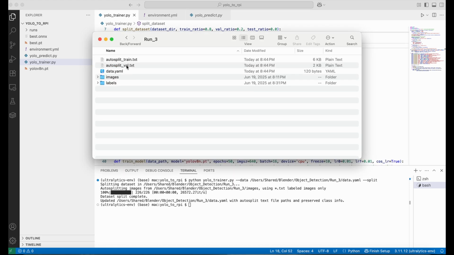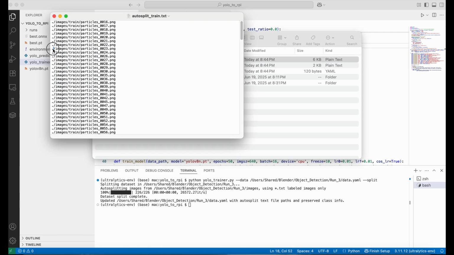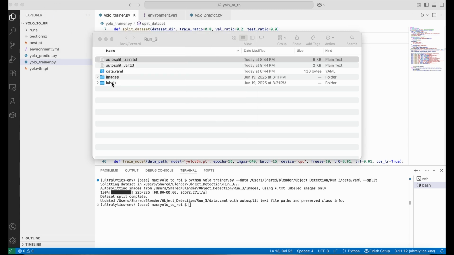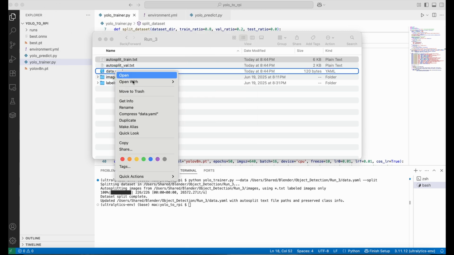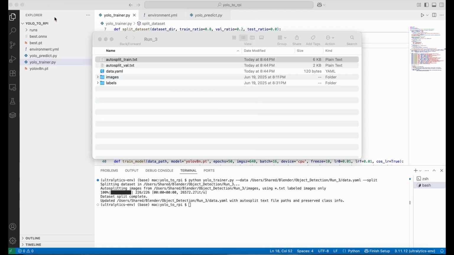After running the code, you can see the 2 different text files generated by the auto split feature. Inside here, you can see the paths to the specific images that were picked at random. You can also see in the data.yaml file that is now referencing these text files instead of the directories themselves.